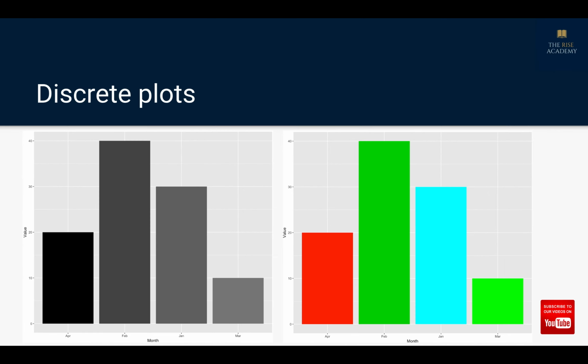And then these are some discrete plots. We know that categorical discrete data can be displayed with the help of bar charts. So these are some bar charts which show discrete data, and there are colors which are used to represent each category of the discrete data. And we can use a grayscale, or we can use colors. Once again, the decision is up to the person who is doing the visualization to choose the colors wisely.